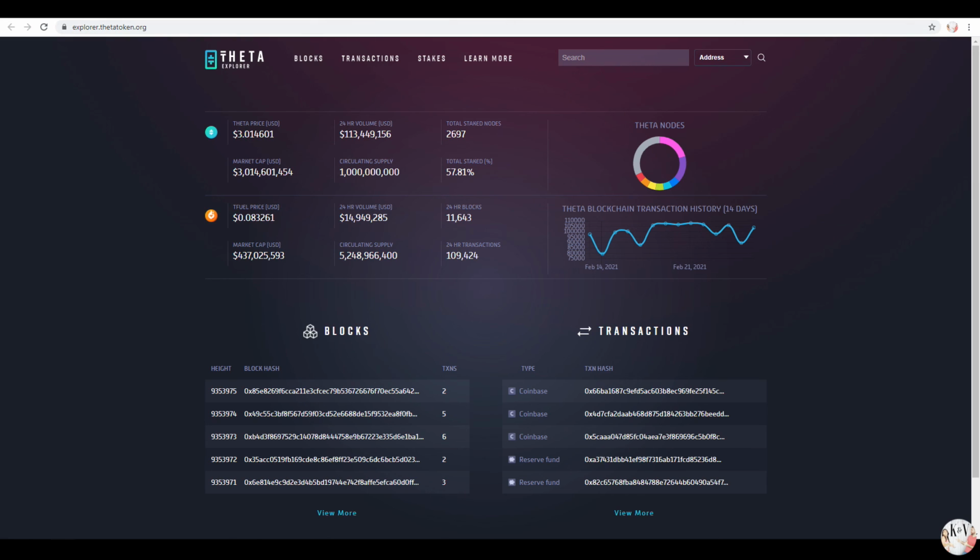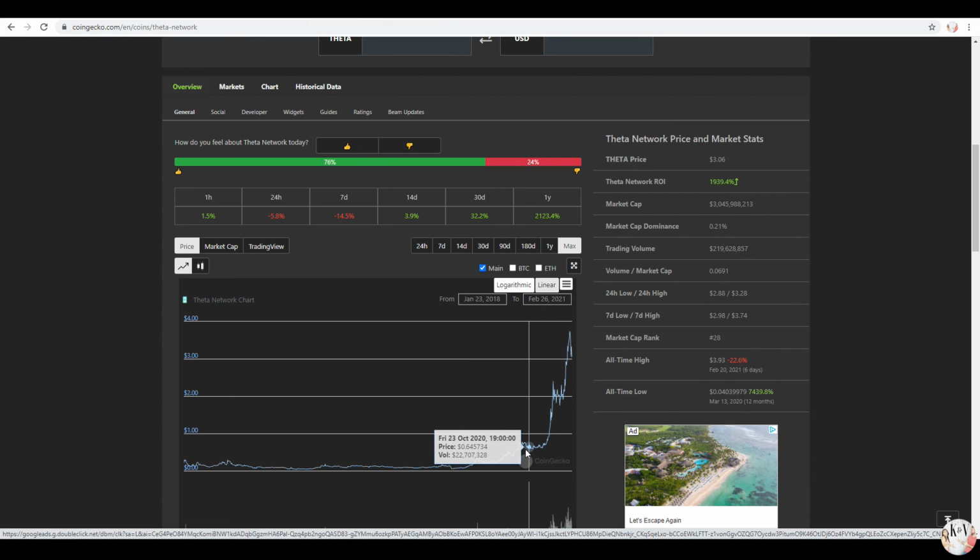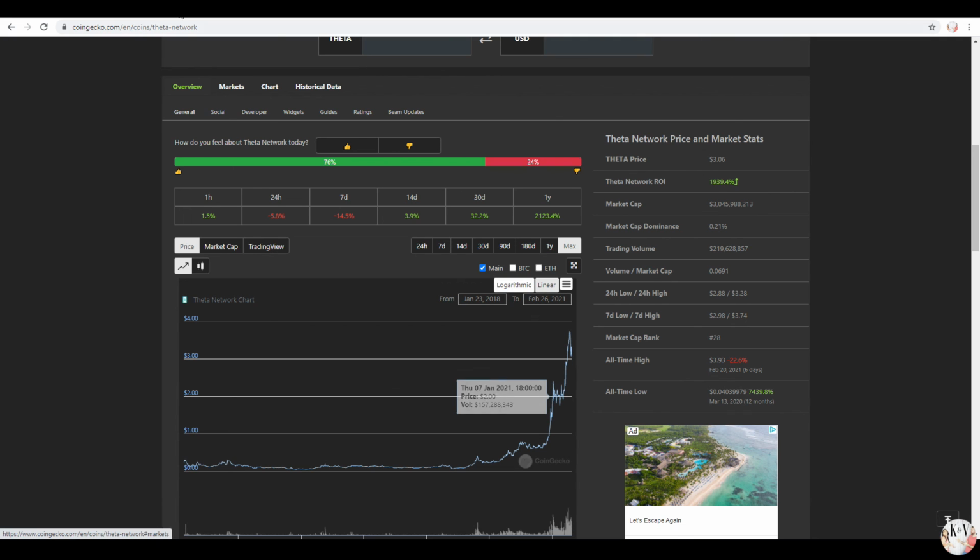And as we learned here in this community, in this course, the velocity of the token will create this price increase. So, what do you think? Is Theta a good option to put your money on? You already know that we are very passionate about this project, that we invested in it, and yeah, we are holding our tokens, most of them. So yeah, we are part of this 58%.